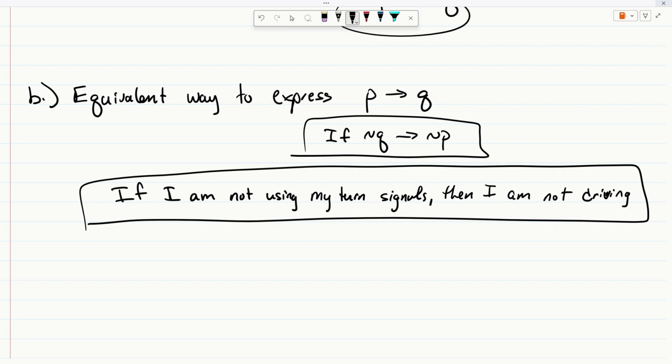But anyways, we're going to close up this section in the last video, and it's going to bring everything together: the and statement, the or statement, the if-then statement. We're going to learn one more called the biconditional, and we're going to learn how to write all these things. So that'll be in the next video.